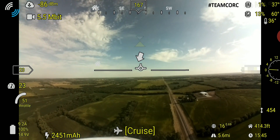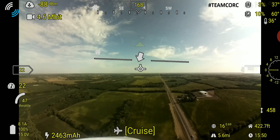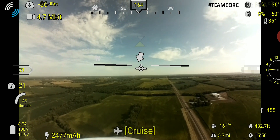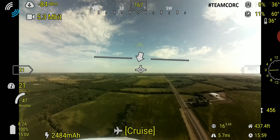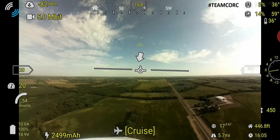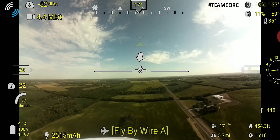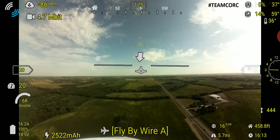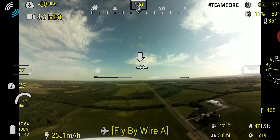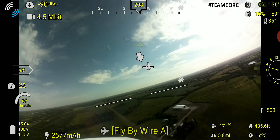Here I'm heading south again, kind of turning this into somewhat of an endurance run. I've used about 2,400 milliamps on this battery — it's a 10,500 milliamp pack. Something I did just recently learn is that the cell count on my battery with the OSD is not properly set up: it's set for a 3-cell and I'm running a 4-cell battery. Also it's on a LiPo curve and I'm running a lithium-ion pack. I know the developers are working on that currently and hopefully they'll have it in place soon. Updates are made on the software almost on a daily basis — it's quite incredible the support and development team that they have.